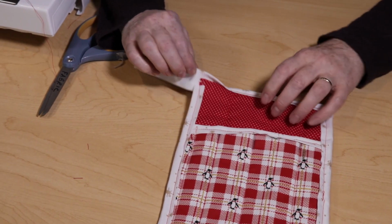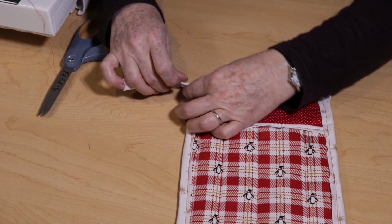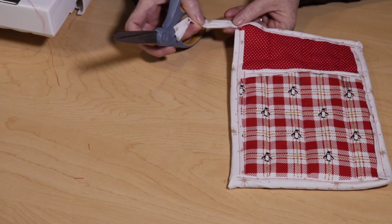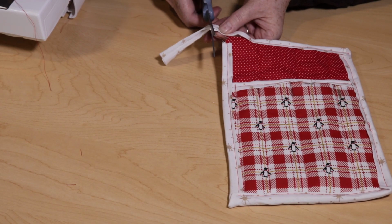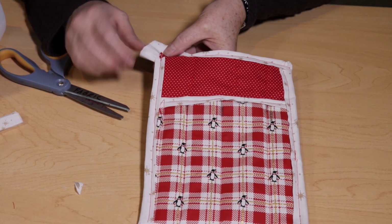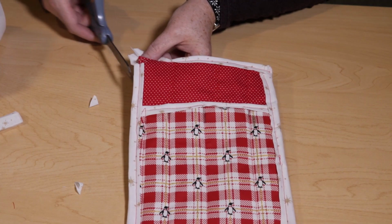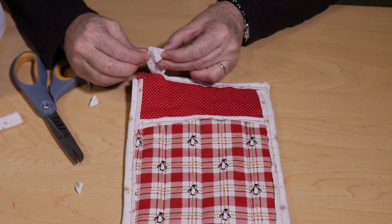When you reach the last edge of your piece, take the excess fabric, cut it approximately a 1/4 inch from the edge. Open it up and cut each piece at an angle so that your center looks like a little arrow.